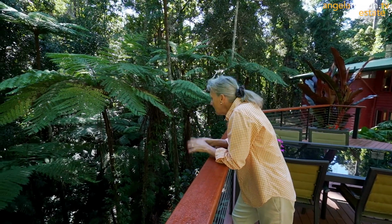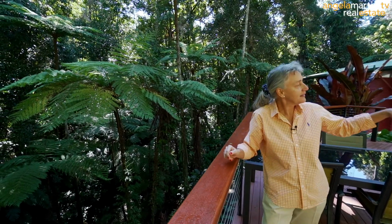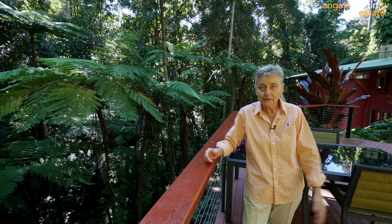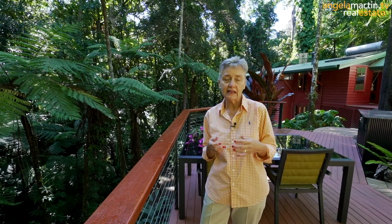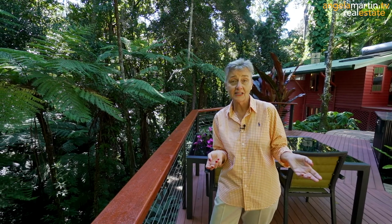This is stunningly amazing. We're on an entertainment deck that you can easily come in from the beautiful kitchen. Dining, entertaining with friends. We've got a barbie area. We've got wood here that's actually not real wood because it's great for the tropics. It doesn't rot, so you're also not going to get any problems with ants or beasties. As the house, it's made of cedar and hardwood that we spoke about before. But you're just going to fall in love with the whole ambience. It really is amazing. And of course, we've got that studio that you can convert into accommodation if you wanted to.